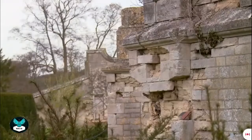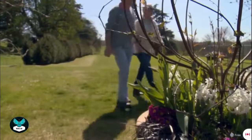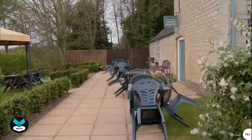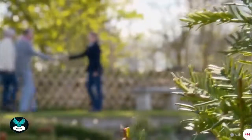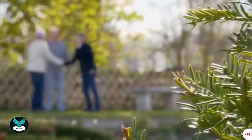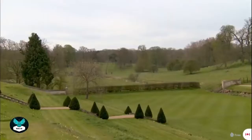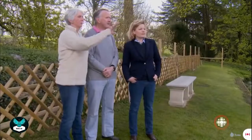The manor house itself has not survived, but after 50 years of neglect, Lady Ursula Chumley has worked to restore the natural beauty of the site and opened the gardens to the public. Hello. Welcome to Eastermoor Gardens. Thank you. It is absolutely gorgeous. Yeah, it's quite a vista, isn't it? So the house must have been able to look out onto that.